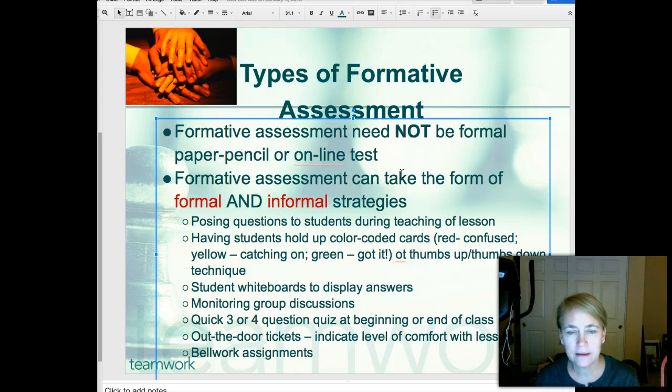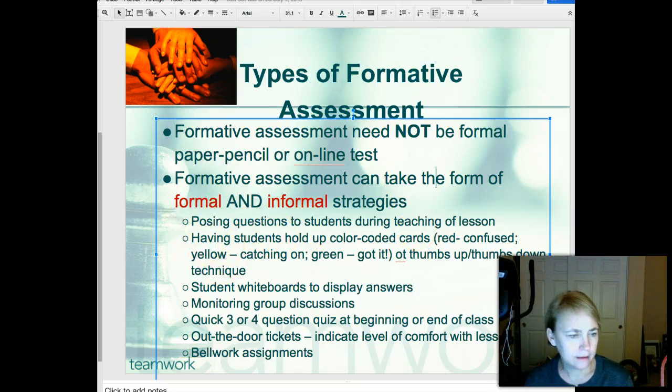Where's their thinking? And so you can quickly shuffle through those cards and say, these kids get it, these kids don't. And the next day, you might manage your classroom a little differently, where you might take the kids who didn't get it and work with them in a small group. So it gives you that timely feedback that you need to move the students along in the chapter or in the concept.